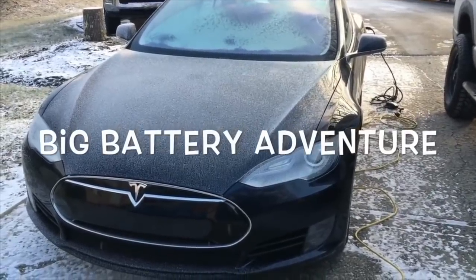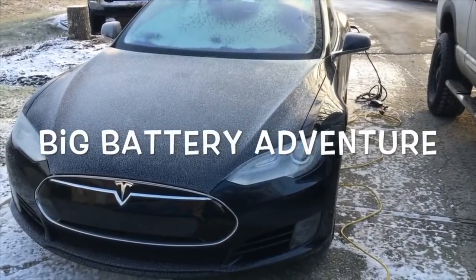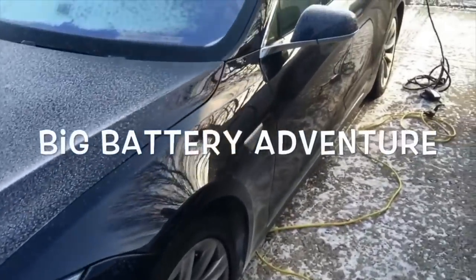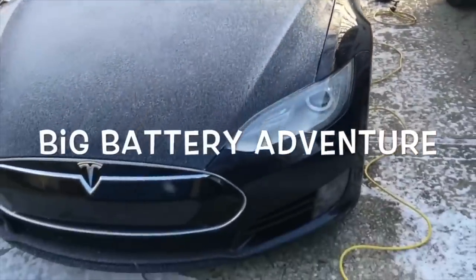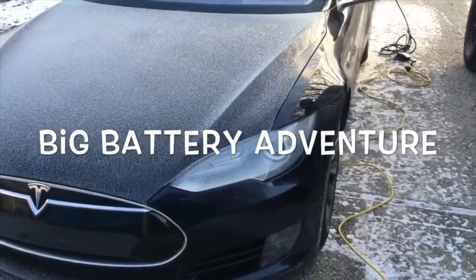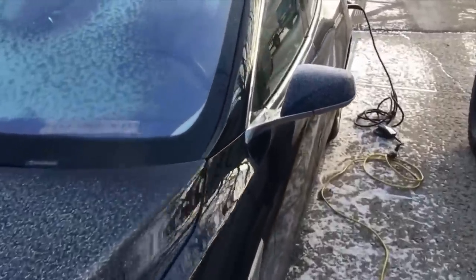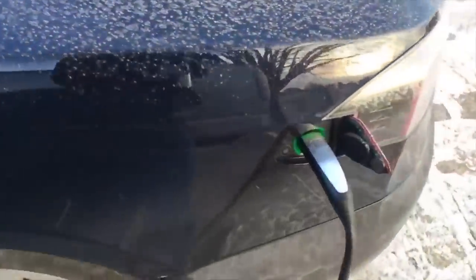For 5 years, I've been driving this Tesla, but for 10 years, my family and I have lived off the grid. Our house has been running on lead acid batteries, about half the capacity of the pack that's in this car. I would love to have the ability to run my house off of the batteries that are in this Tesla, but there's two problems. Number one, they're in my car, and I can't buy these batteries that are available in this Tesla. Tesla will sell you a power wall, but they are not selling it to people who live off the grid presently.